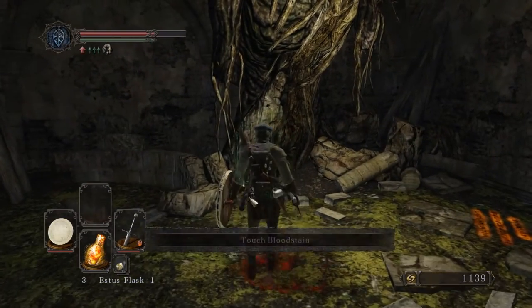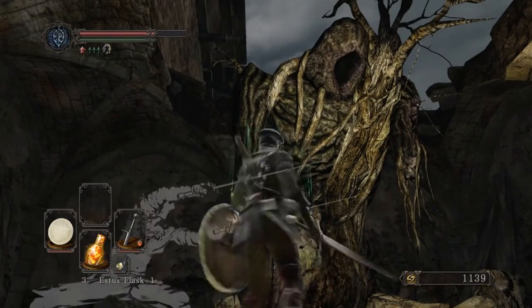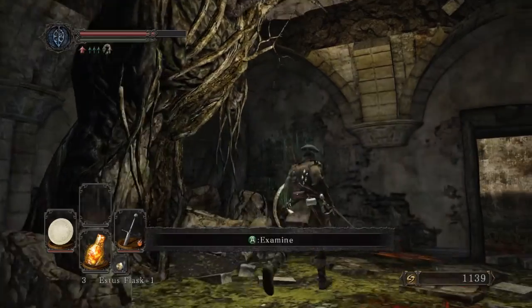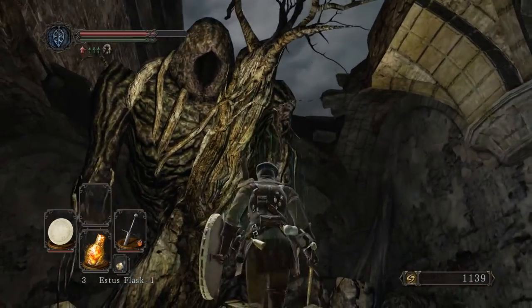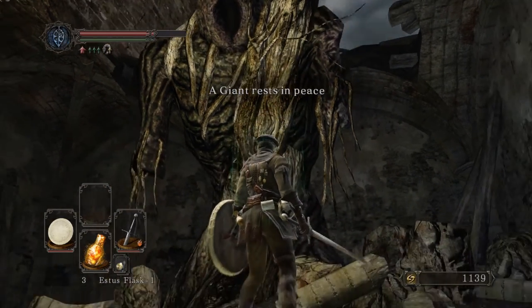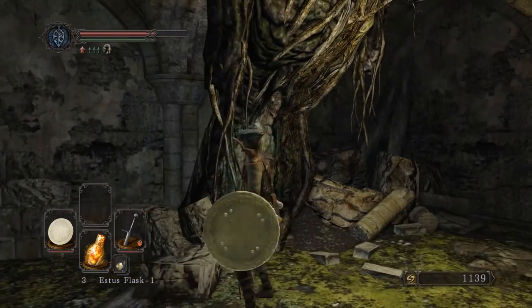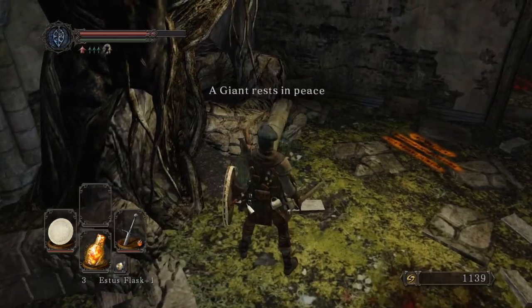This is bloodstain. Holy crap, it's another dead giant. So, the thing about trees growing from the corpses of the giants was true. Why do they look like that? A giant rests in peace. I'm glad. I guess the other one was in fact the last giant.